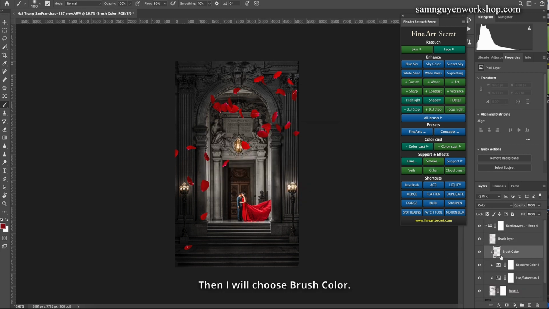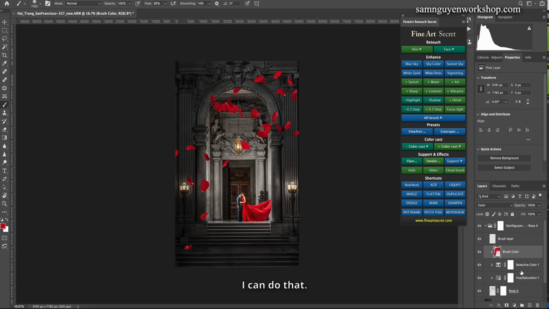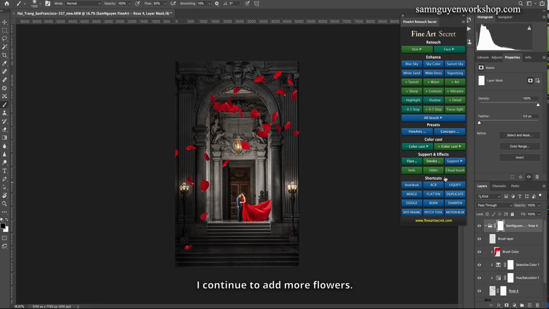Then I will choose the brush color. I choose the color of the dress so that I can paint the flowers. I'll paint these flowers the same color as the dress. I can do that. I continue to add more flowers.